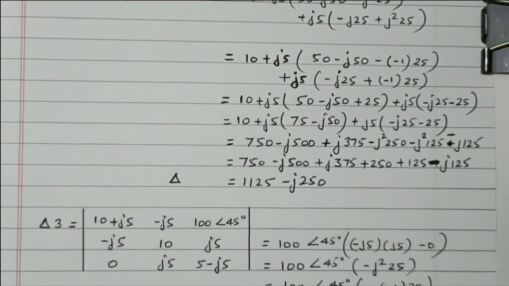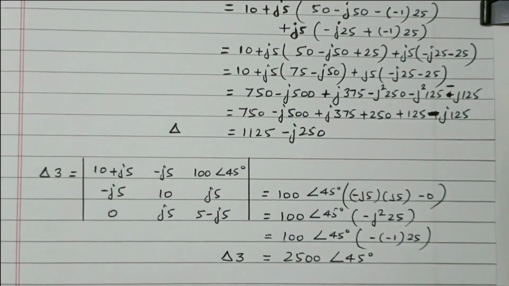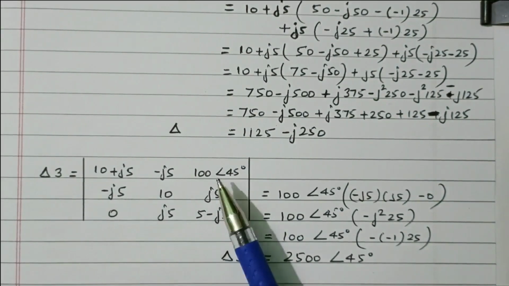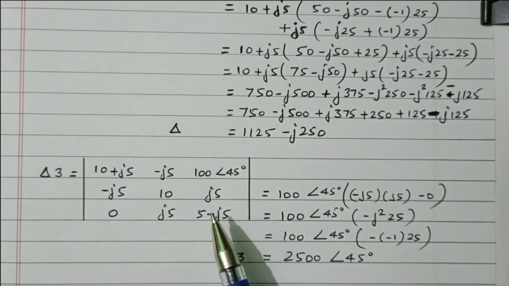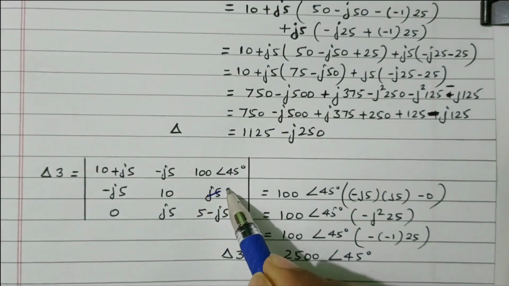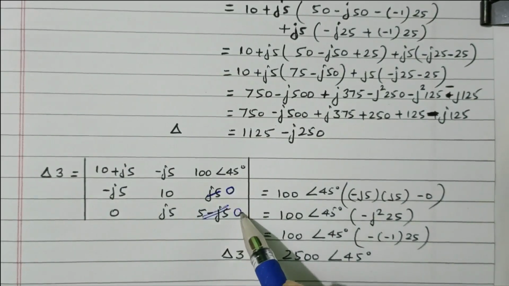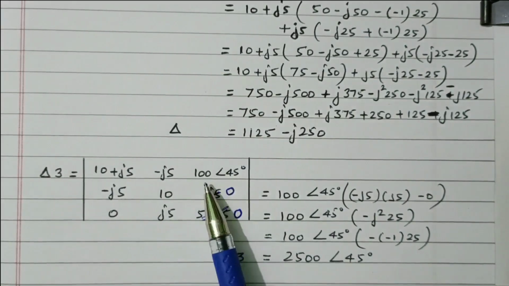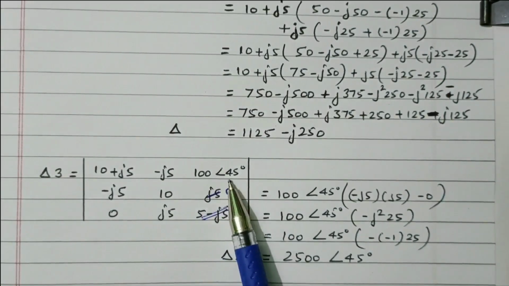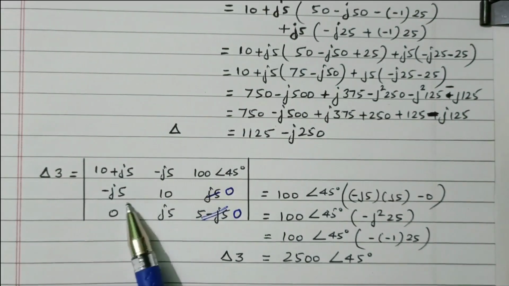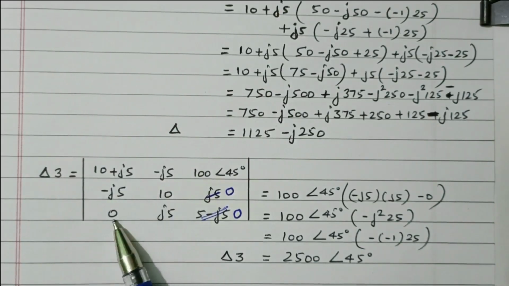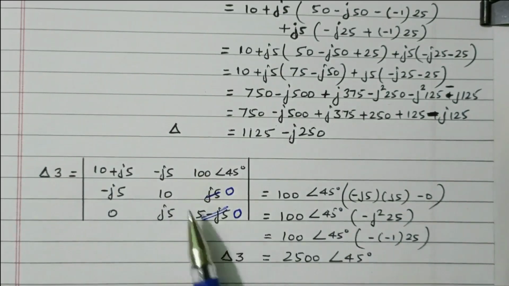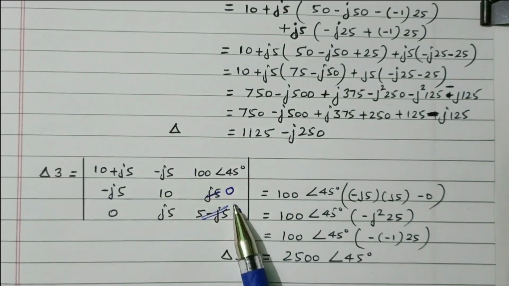Now we will go to the delta 3 value because we need I3. So it is enough to find delta 3. Delta 1, delta 2 not needed. Right. So this third column is replaced by the voltage matrix. So these two values are 0, not j5. It is 0. This is also 0. This is also 0. So that will go like this: 100 with angle 45 will take this. So that will multiply these two and these two. -j5 into j5, minus of 10 into 0. So that also becomes 0. Right? No need to go here by the normal procedure, because these two values are 0.